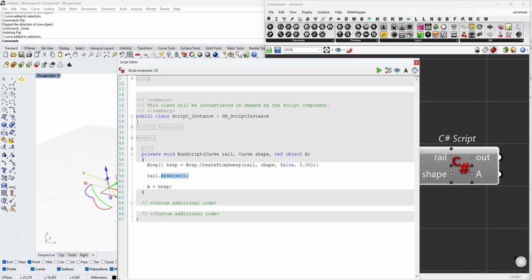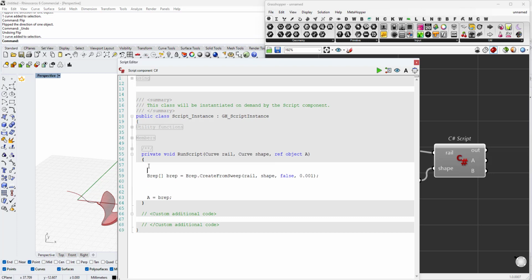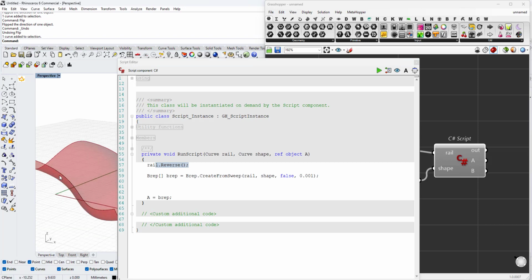Let me check for a second. Okay, actually it works, but the point is we created the brep before flipping, or in this case in RhinoCommon it's called the dot reverse method for a curve. We actually created the brep before reversing our rail. So if we just move the rail dot reverse method above the brep creation, it will work good.